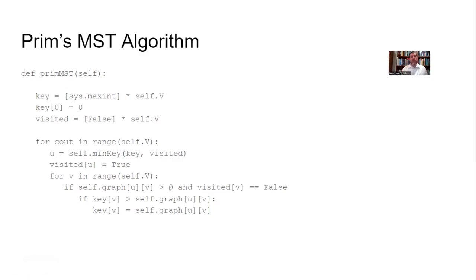So this expression here is saying if the edge exists and that vertex had not yet been visited, right? So it's still false, has not been moved from set 2 to set 1, then we check. This is the update part, right? These lines are the update part. So it's saying if I can go from u to v in less than the current cost to v, then going from u to v is a better way of getting to v, u being in the first set, v being in the second set. And so we update that, right?